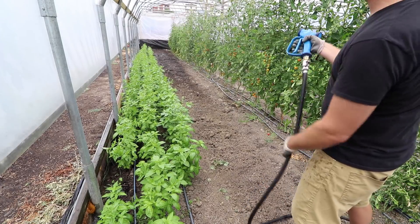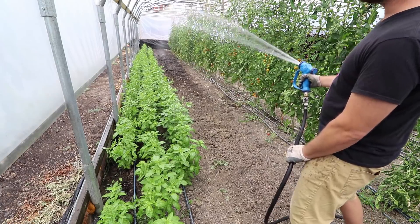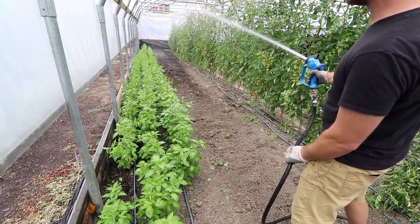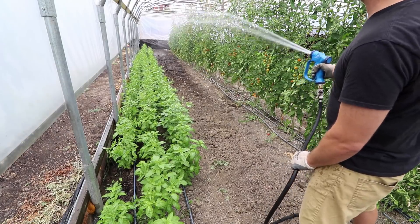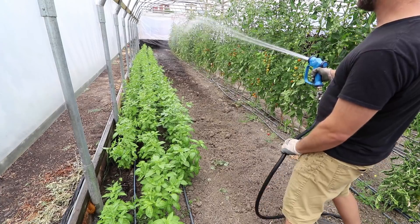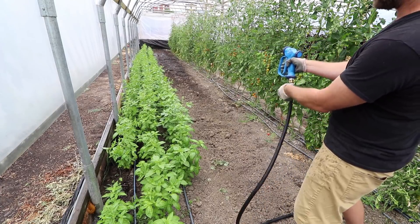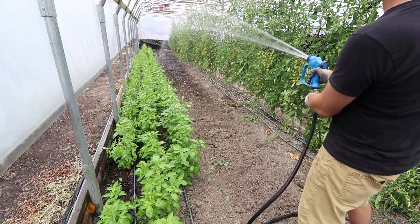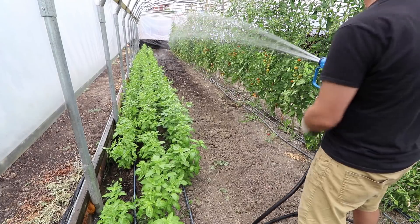I'm using the big blue gun. I like this tool for things like this because it can shoot so far — this greenhouse is 50 feet long and I'm shooting about 45 feet, so I don't really have to walk around. I can just stand here and water it down. If you've got a diaphragm on-off valve on there too, you can taper back the pressure and bring it back closer to you.